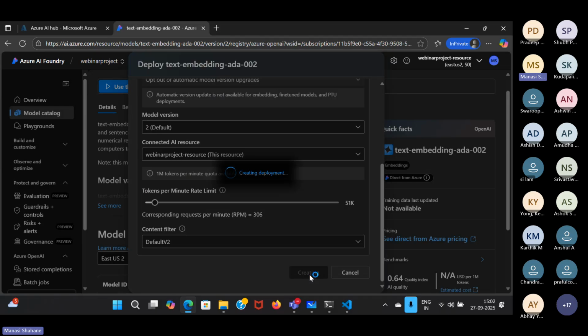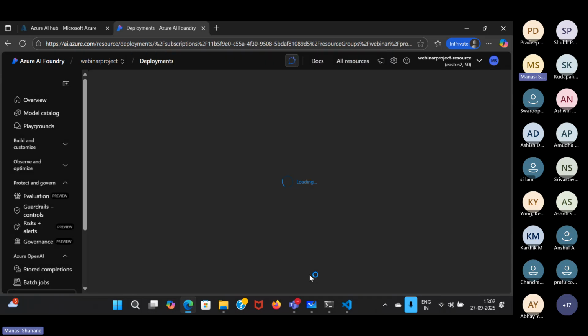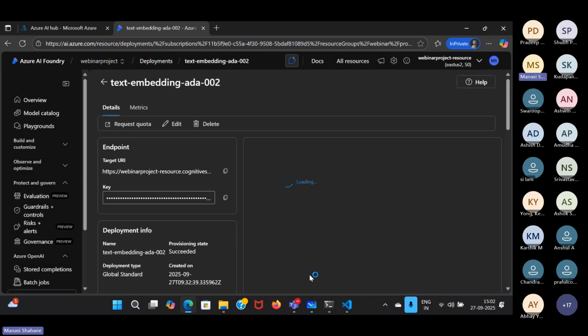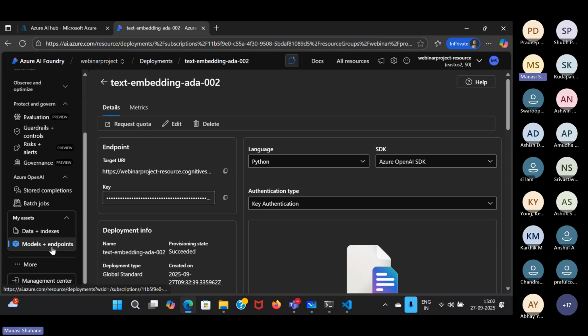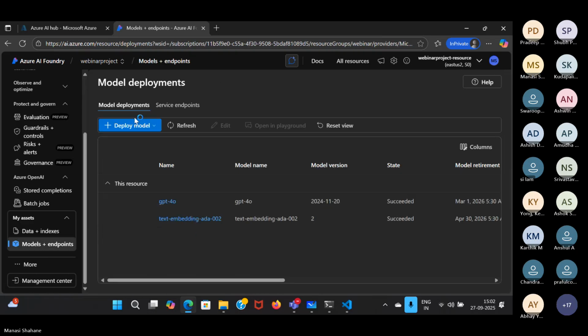So now when I deploy this, the model is only going to be deployed in the same project that I had earlier created. Okay. So if you recall, we had created that. So it's going to be deployed here only. So if you go to models and endpoints, can you see two models are now deployed here? Right? We have two models deployed here. So this has already been added, correct?